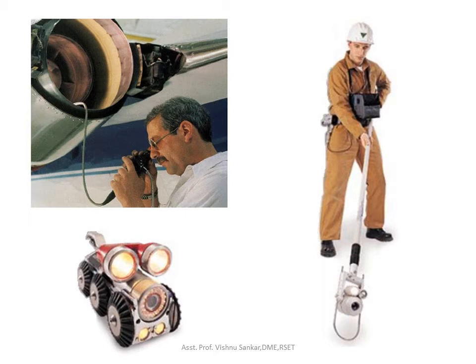As you can see, these are the different applications of visual inspection. From the figure, it is clear that visual inspection is used to detect flaws or defects inside the chamber of an aeroplane, and it is also used to detect defects inside pipelines using robots or a camera fitted onto the end of a rod, which are inaccessible to humans.